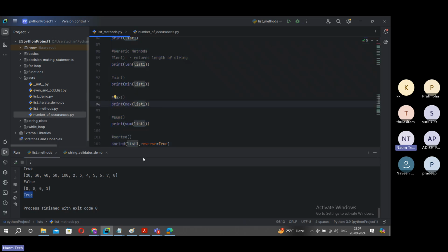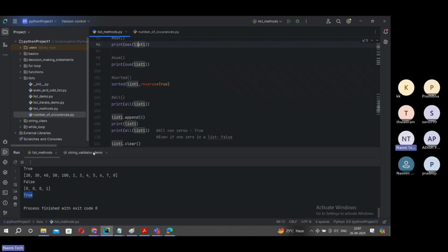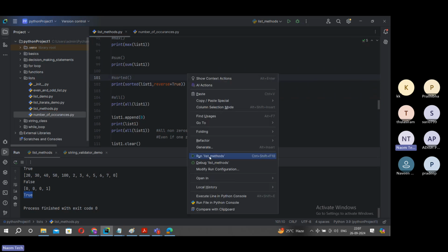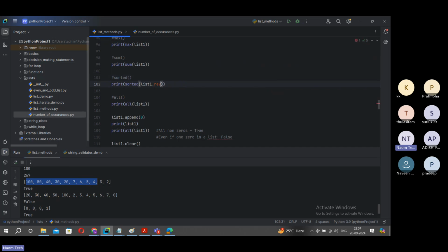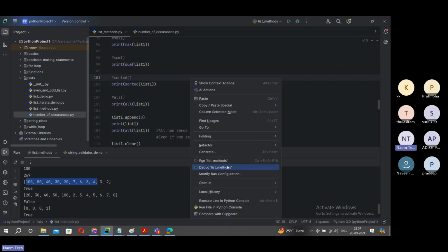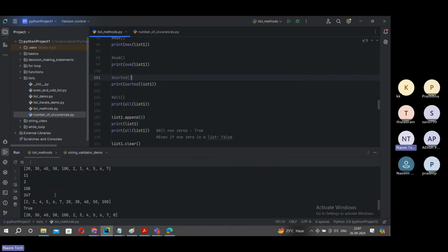And this sorting, right? I didn't print the sorting. That's why we are not getting the sorted list. Just directly print it. Print sorted of this. Now run this. You can see a sorted list as well. It is sorted in descending order. Why is it sorted in descending order? Because we applied reverse equal to true. And if you remove it and test, it gives you sorting in ascending order. You can see all elements are sorted in ascending order here.